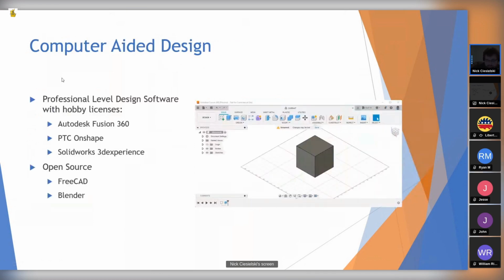The next way you're going to get parts is make them yourselves, right? There's multiple different ways to do this. There's some open source options, FreeCAD, although I haven't used it. I've looked into it a little bit, and I guess certain things about it can be kind of buggy.